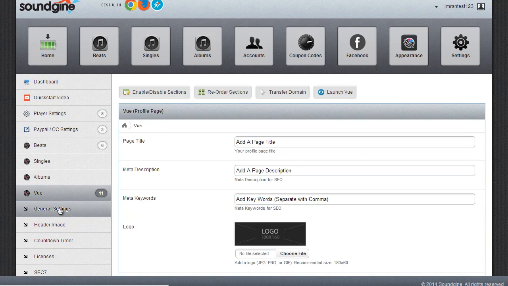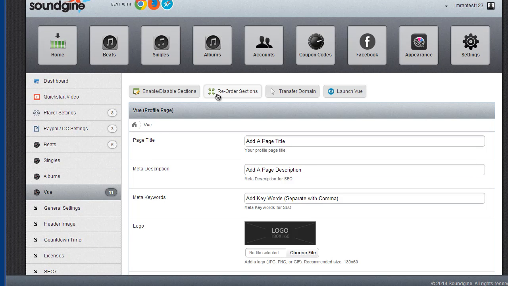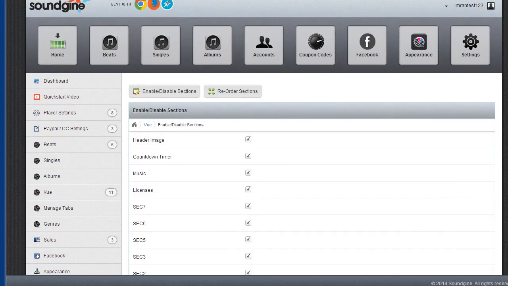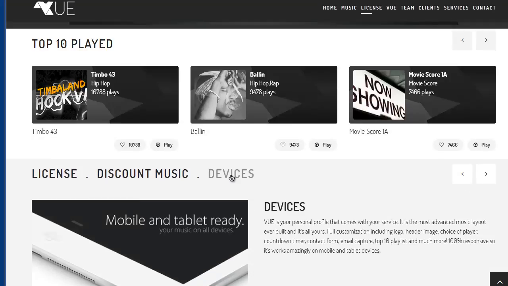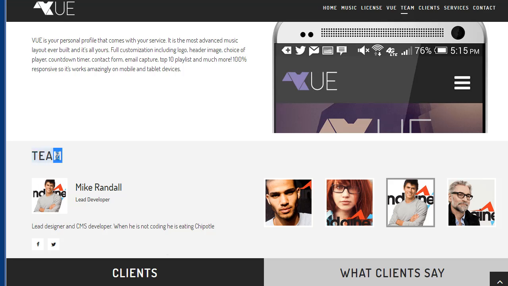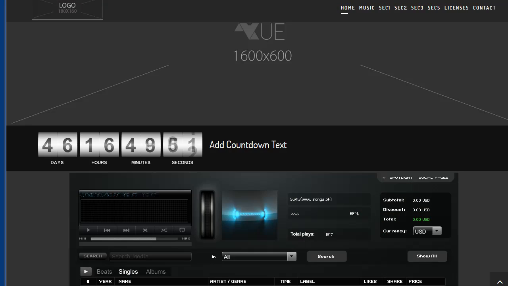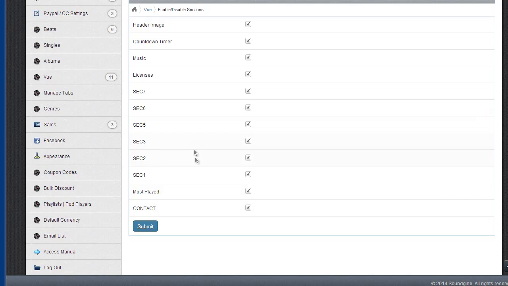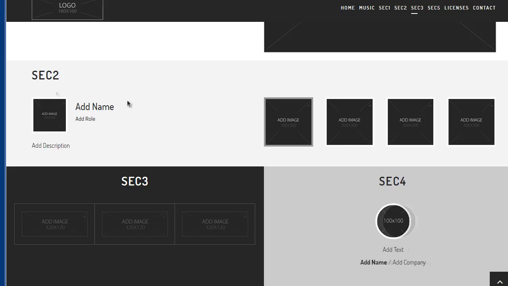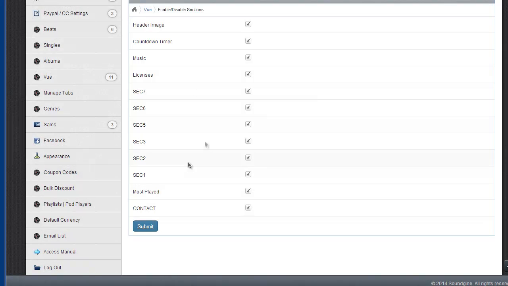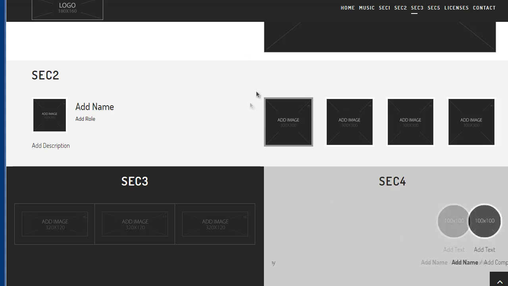Let's go back to the general settings, and you can take a quick look at your layout page by clicking this. And then also you can enable and disable sections. So for example, if you think, all right, cool, I enjoy this layout, but I really don't need a team, or I don't need, for example, this. Obviously you can rename it and do your own thing, but let's just say you don't want this altogether. Actually, it's named something different here. For example, this one would be called section 2. Say I don't want section 2. Then I would go to section 2 and uncheck it and submit it, and it will actually be gone from the layout if I refresh it.